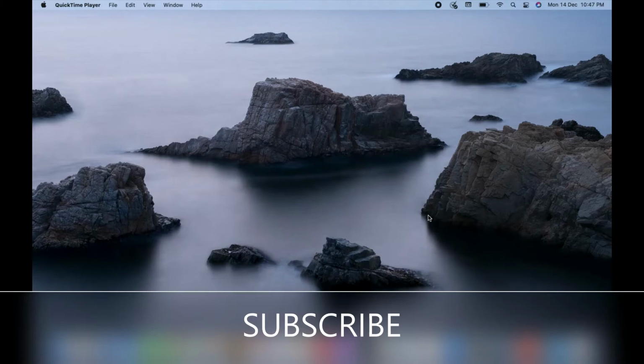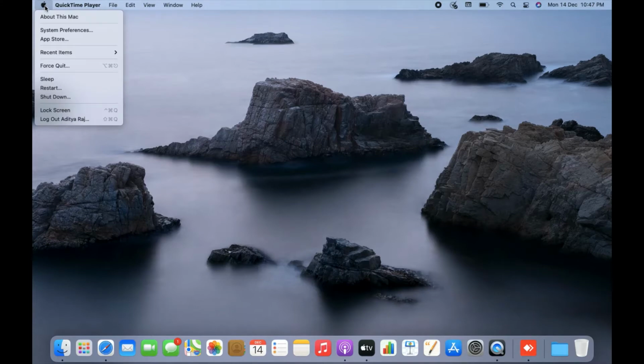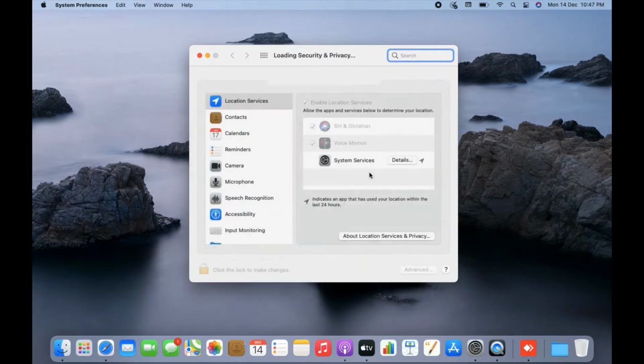In order to turn on the firewall of your system, first you can see at the left top corner there is an Apple icon. Click on this Apple icon, then you will get several drop down menus. Click on System Preferences. When you click on System Preferences, you will get a lot of options here. You need to click on Security and Privacy. Make sure it is a double left click.